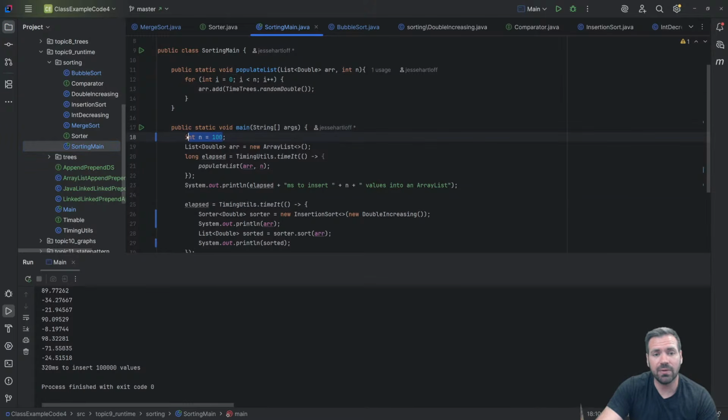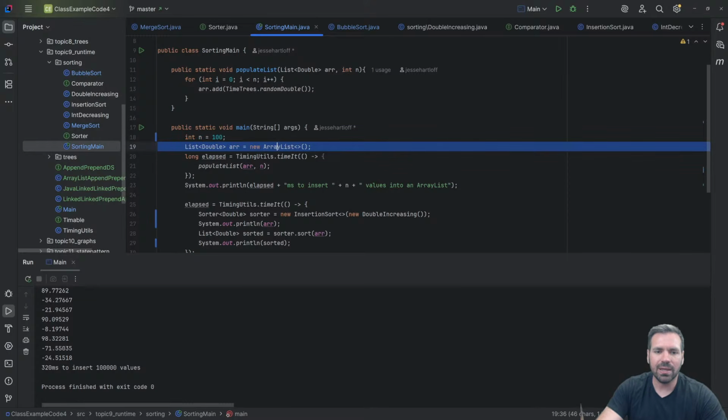I'm setting some value of n so we can adjust n and see the differences in runtime, how different runtimes grow with the size of n. We just did a lot of comparisons of linear, or O of n, versus quadratic, or O of n squared. So let's do the same thing. We're going to have n and then see the difference in runtimes with these differences.